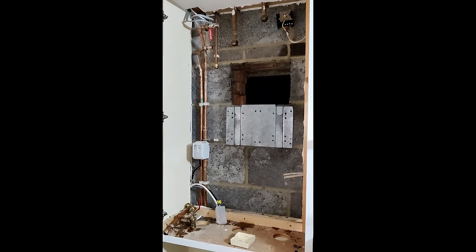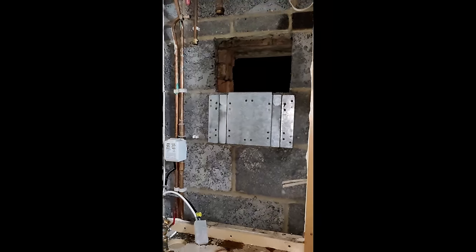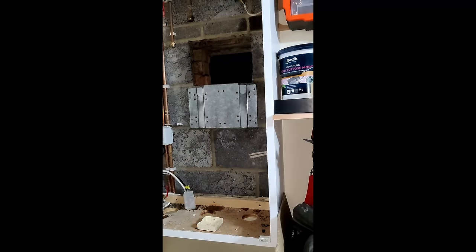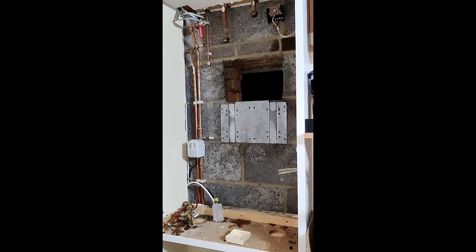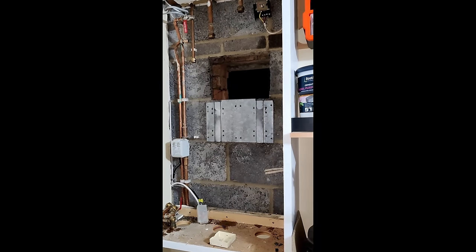There we go, good riddance to the gas boiler. As they found out when they were doing pressure tests, I think the gas boiler internally, the gas valve was leaking something like 20 millibars of pressure, something along those lines. So it was definitely wasting us lots and lots of money throughout the year. That is no doubt about that.